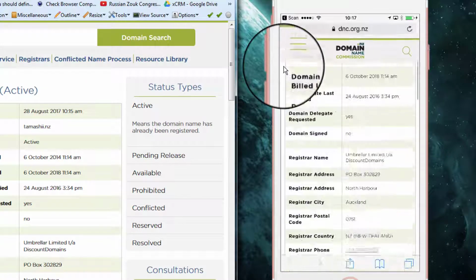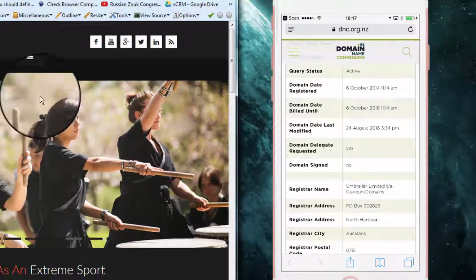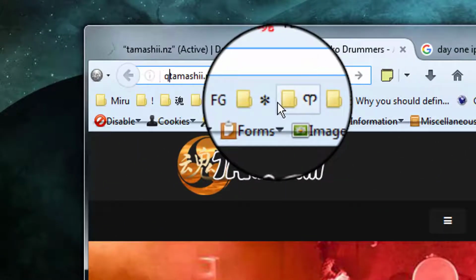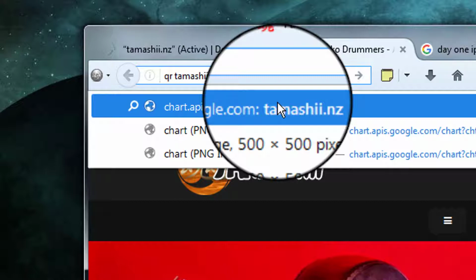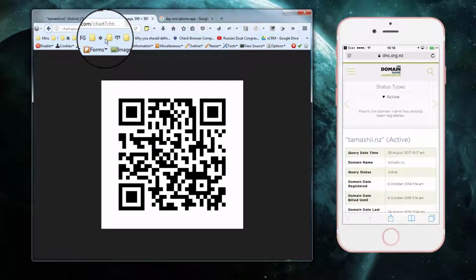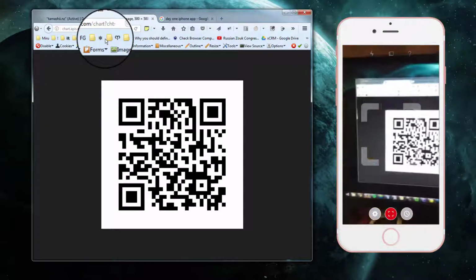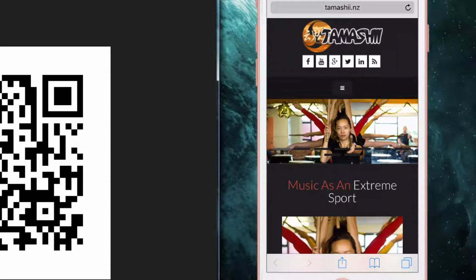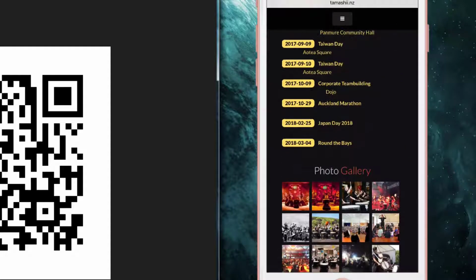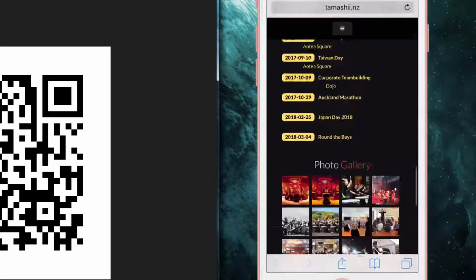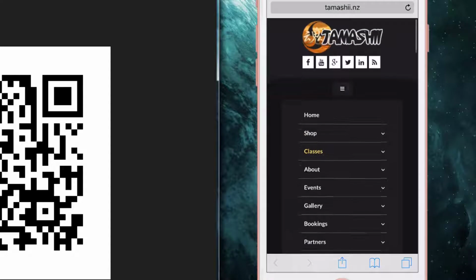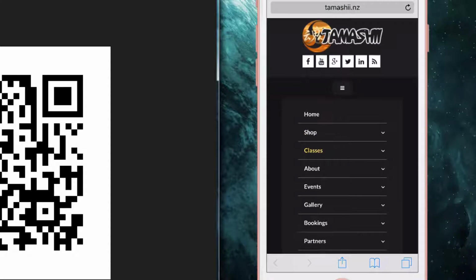This is particularly useful if your role is as a website designer. If I need to see often how my website looks on my phone, this is a nice way to do that. So again, QR, make certain that you have the full URL, generate a QR code, simply open whatever scanning application you want to use and point it at the QR code, and soon you will see the web page loaded that you've chosen. This makes it very easy for you to make certain that your responsive design is working well, that certain modules in your web page are appearing or disappearing for mobile phone use, that your menus are working fine, and so on. Things you simply can't test effectively on your desktop.